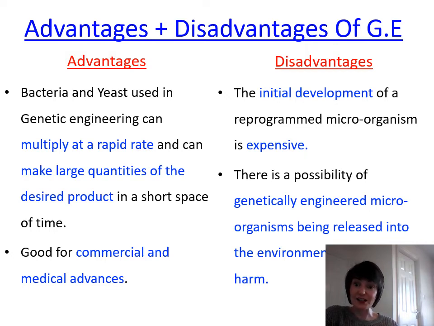However, as a process, the initial development of reprogramming microorganisms can be very, very expensive. So the setup costs are really expensive, and that might put a few companies off setting up. There is a possibility that genetically engineered microorganisms might be released into the environment, and people don't know what harm that may then cause. So like everything, you've got your advantages, you've got your disadvantages.